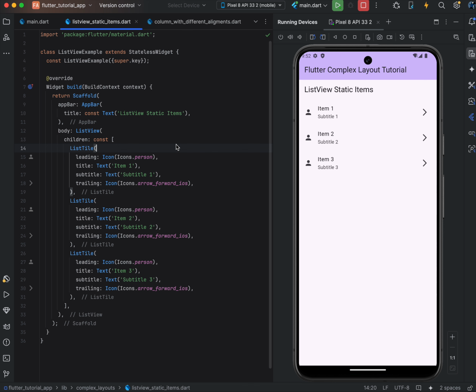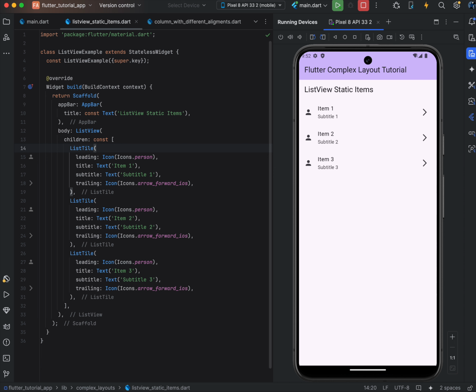The key properties here: a list view has children, a list of widgets to be displayed in the list. Then the scroll direction determines whether the list scrolls vertically or horizontally. Vertical is the default, so you don't need to specify that, but if you want it horizontally scrollable, then you have to define the axis to be horizontal.